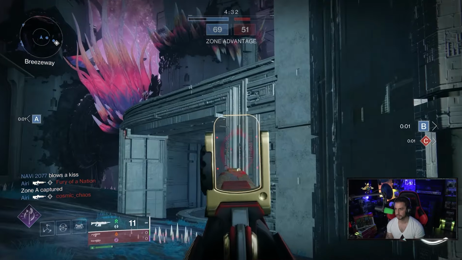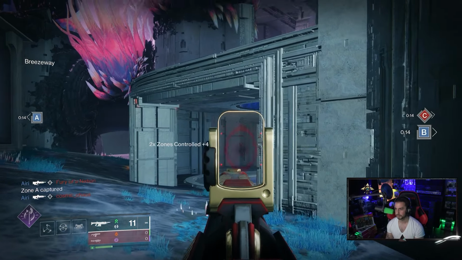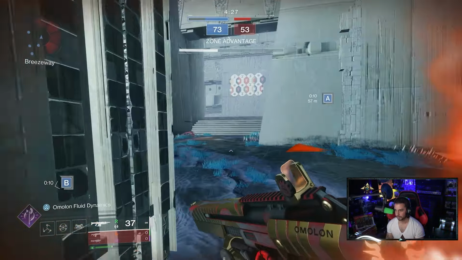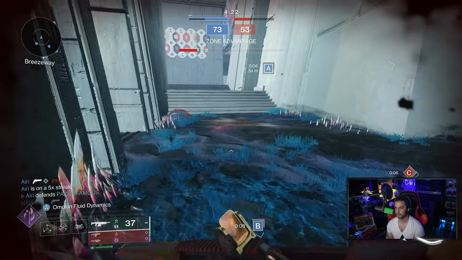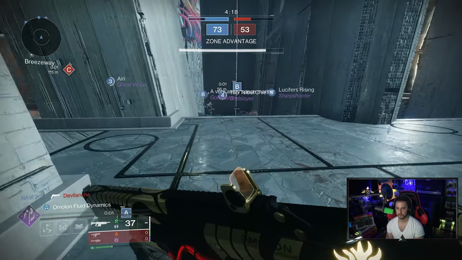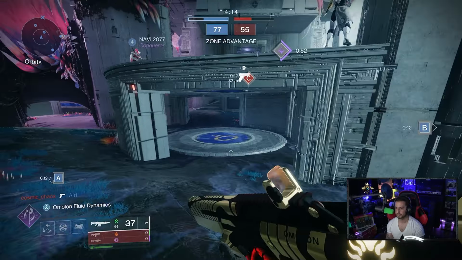Reloading after a kill increases the damage, specifically 25% increased damage for 5 seconds. Kill Clip is also going to drop this to a 0.67 time to kill in the Crucible. In my opinion, that is much better than Desperate Measures, because with Desperate Measures, you got to get a kill and then an ability kill to get that 0.67, whereas with Kill Clip, you just get 1 kill, reload, and you're ready to go with that 0.67.